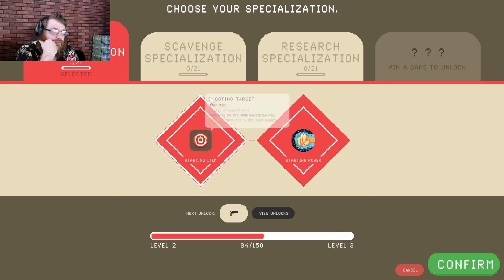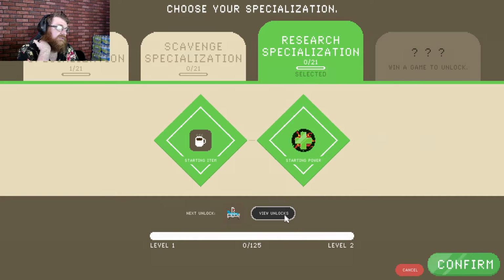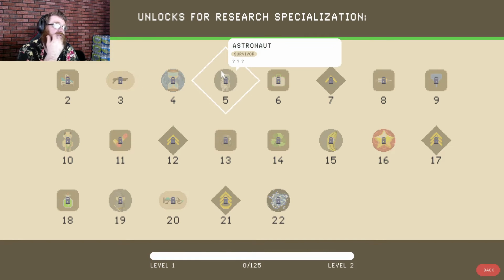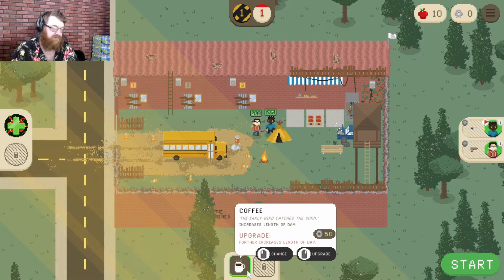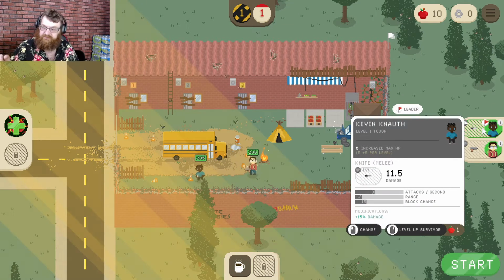I'm going to go one more on the warfare, and then I might switch. I'm going to go with research. And this one gets you sick bed, auto shotgun, time stop, astronaut. Okay. Yeah, let's go with research. And then I'll switch up and do one of the others. But so far, I'm like, I'm in, dude.